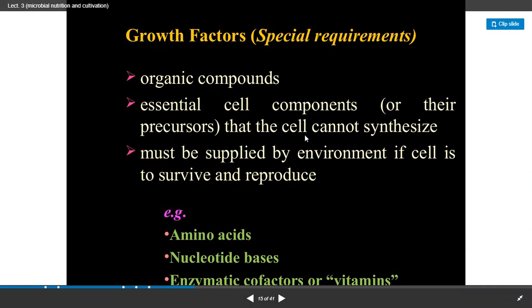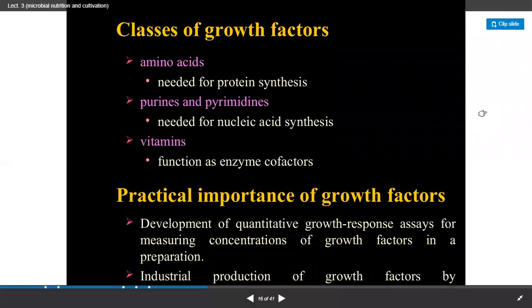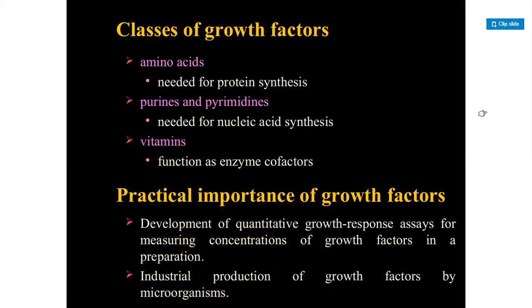Now, growth factors are organic compounds which are essential for metabolism. They are used in normal processes such as the production of cell components and cell synthesis purposes. These include amino acids, nucleotide bases, and enzymatic cofactors such as vitamins. Practical importance of growth factors: development of a quantitative growth response, and measuring the concentration of the growth factor is the primary requirement.